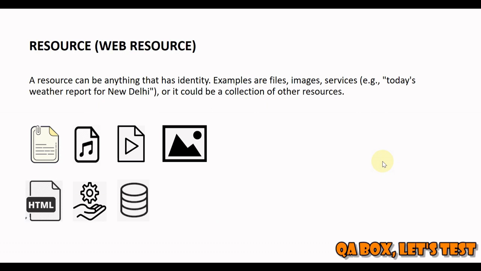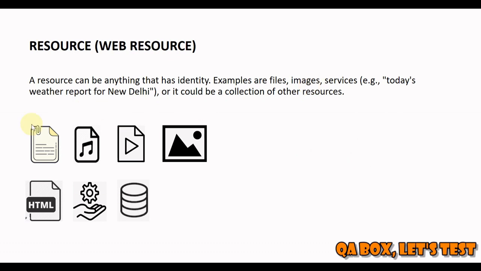A resource can be anything that has an identity. In the case I was showing in the browser, where we were downloading the collection of tigers, all those files, all those XHR requests, meaning those services, all those images, are called web objects. In response, you could get one resource or a collection of resources, and in that case we were getting a collection of tiger images.